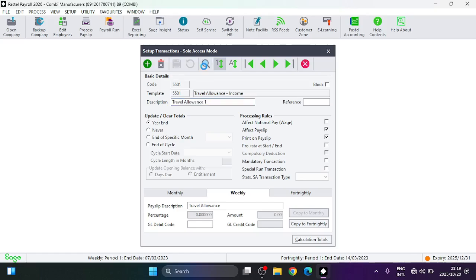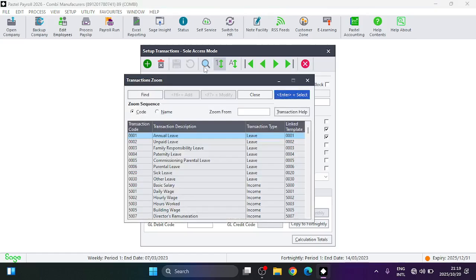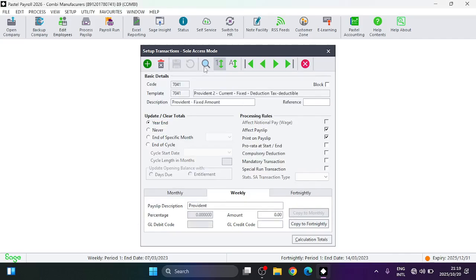Now moving to search, we're leaving out all the benefits because there's no need to change anything under benefits. We move to the employee deductions, which start with number 7 and number 8. One to be created, which is fine. Let's go to the first one there, 7.41. That is going to be the problem one. It says capture a fortnightly amount of 545 with a weekly amount of 272.50.